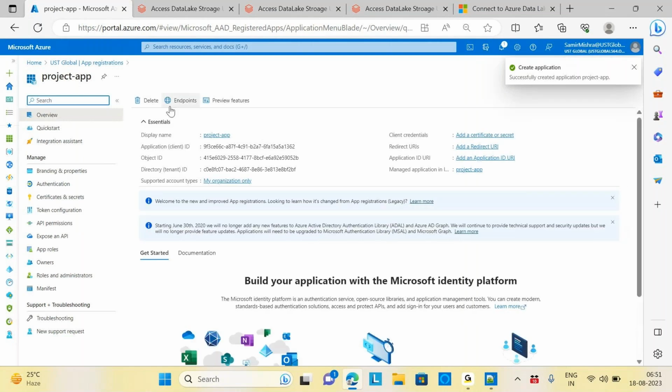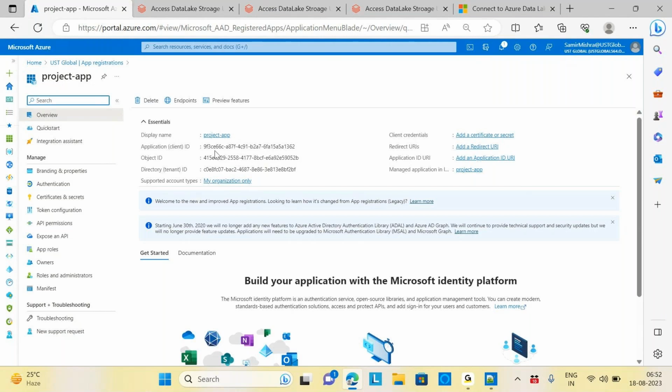Once it's registered, right, in this app, a couple of things will be there, which are very much important for us. Okay, so if you see here, a couple of IDs got created.